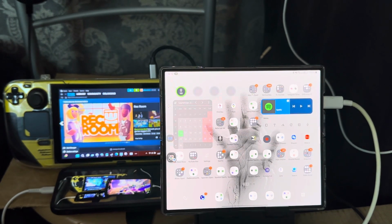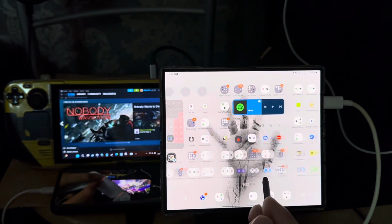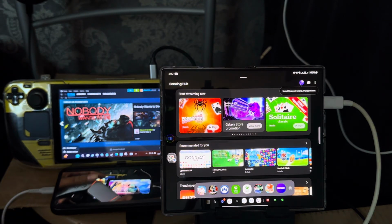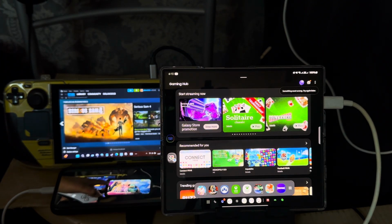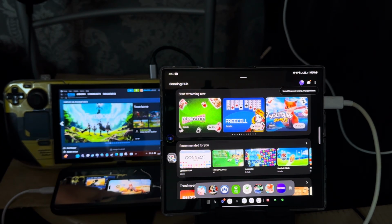I don't want to zoom in too much. I'm using the iPhone 14 Pro Max. This is the one I actually like using for recording. Right, so we're going to jump straight into this one. I was just explaining why I wanted the Z Fold 4 to finish up uploading the videos, because I do use that one when I'm playing games on the iPhone 14 Pro Max.